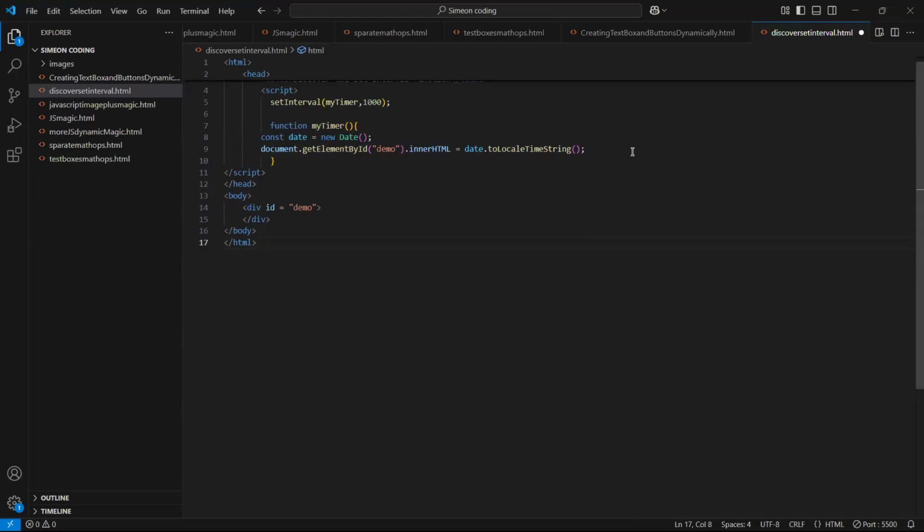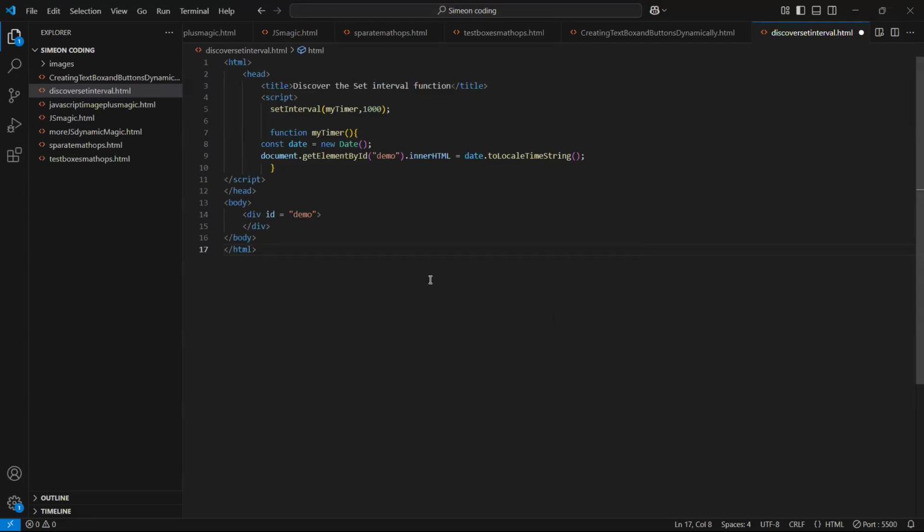Okay, so let's look at what's happening inside the function, my timer. So you look at the function's code. Let's see what's happening there. We created an object called date. Okay, and if you notice, I didn't use var. I didn't use var, and the reason is simply this. Var stands for variable, isn't it? Yes. And variable, if you look at the English meaning, just means able to vary, something that can change. So that's the whole idea of variable.